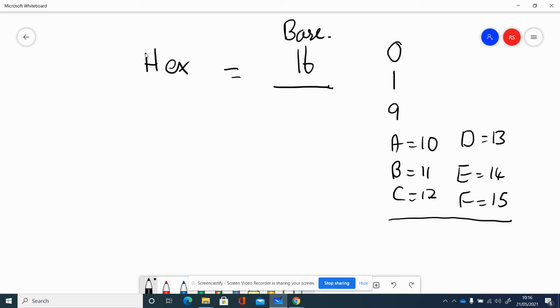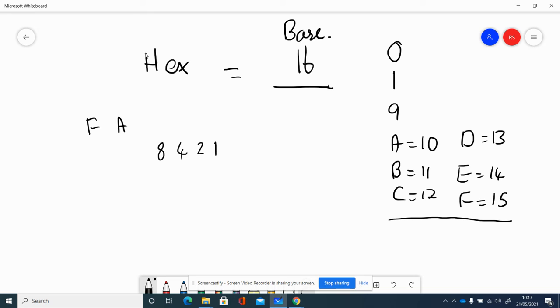So perhaps you might get a question which says something like, convert the hex number FA into binary. The way that we could do this is simply by writing down our positions, and each 4 binary positions represents 1 character in hex.